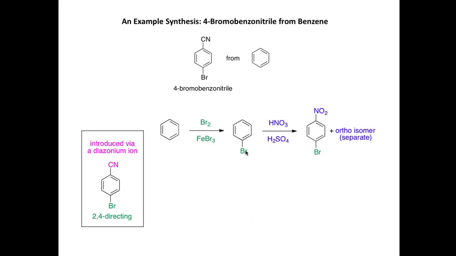The bromine, as we said, is 2,4-directing. So I can get a mixture of ortho and para isomers. We would expect this isomer here, the desired isomer, to be the one which is preferentially formed, because the bromine atom will hinder attack at the ortho position because of steric effects. So this would be the major product, this would be the minor. We can separate these two regioisomers and then we can take our desired regioisomer.